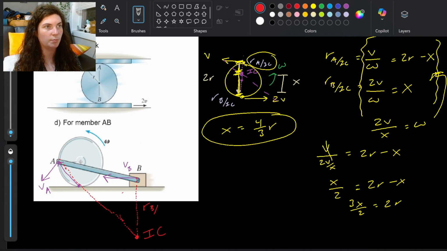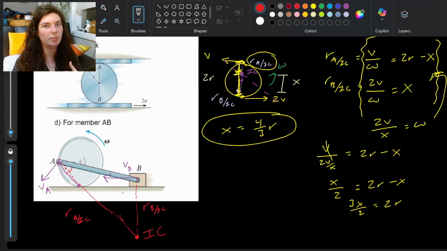So then you can find your R of B with respect to IC, your R of A with respect to IC. And again, typically by trig is how you do these relationships. You can find these angles, you may have lengths that you can use to find the trig relationship between these and solve for any values that you're missing. And again, I know it's not an easy concept to grasp. It's difficult, and it takes some getting used to and some practice.